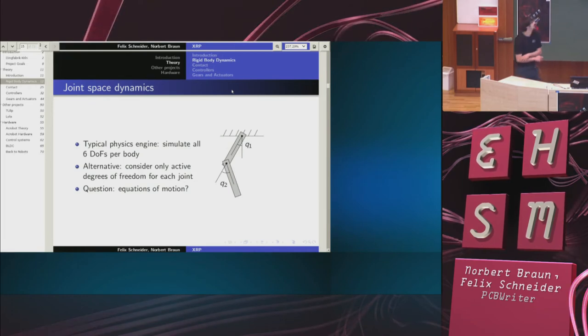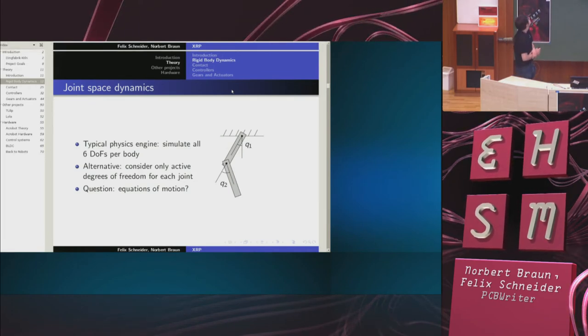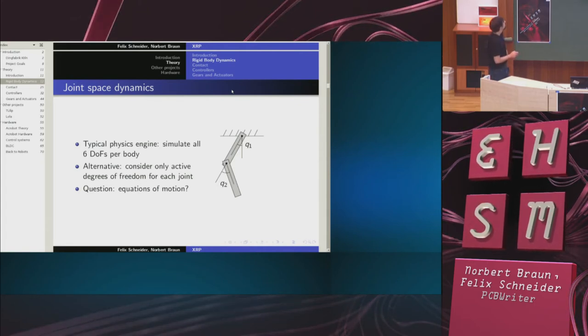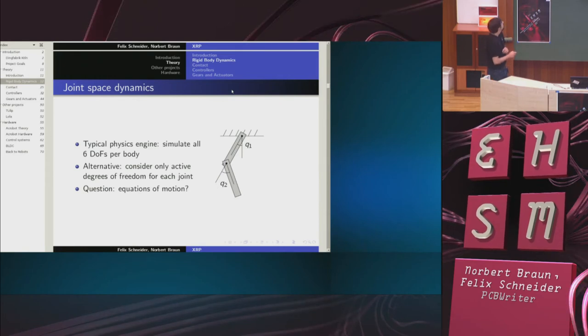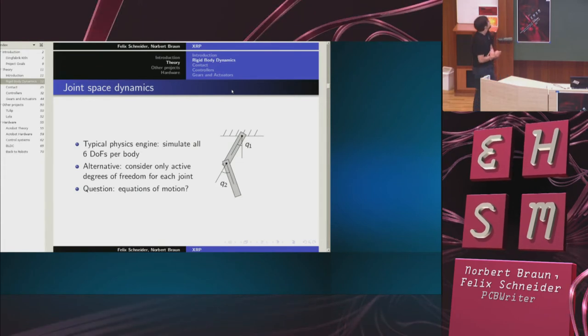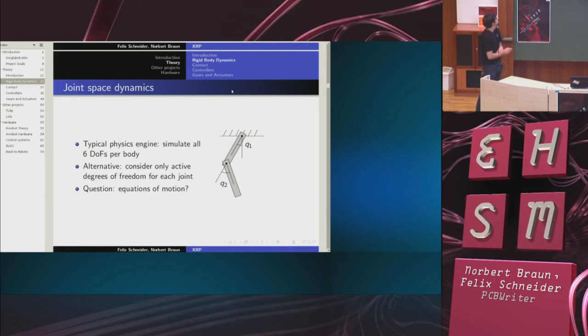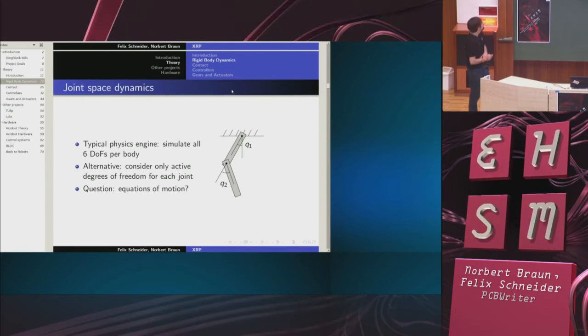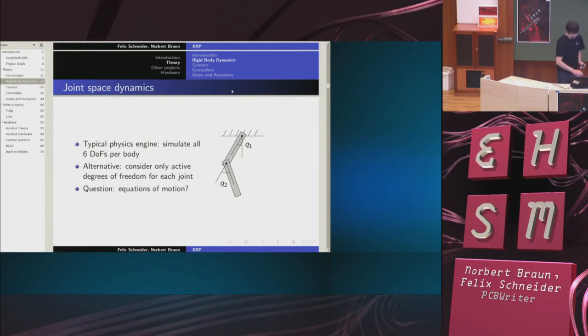Now, in a typical physics engine, such as ODE, you're going to be simulating all 6 degrees of freedom per body. So for this double pendulum example, you're going to have 12 degrees of freedom. Now, this is, of course, a bit redundant, because really all that matters are these two angles. So it makes sense to consider only the active degrees of freedom for each joint. These are restricted to only rotate about this point and this point. So I have two so-called joint degrees of freedom. But the question is now, how do the equations of motion look like?